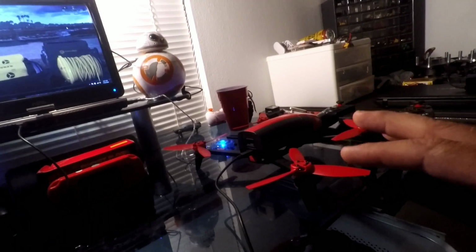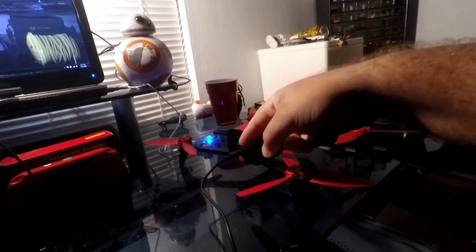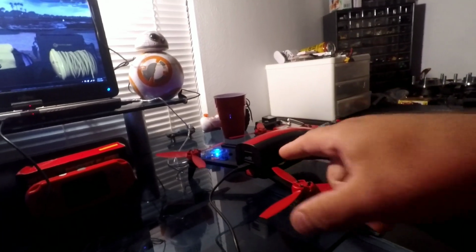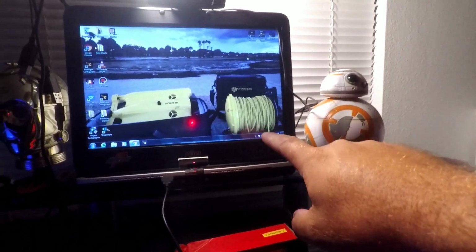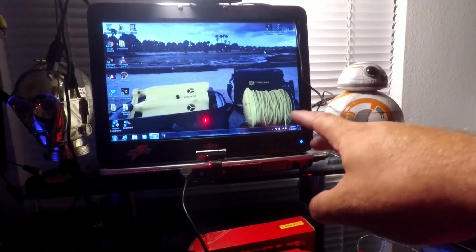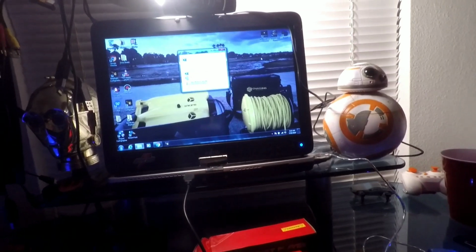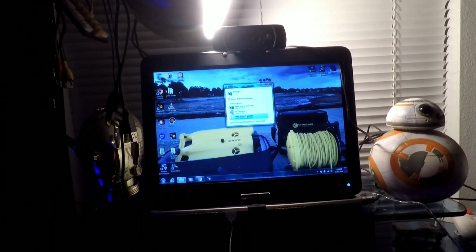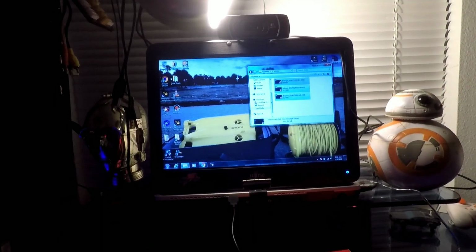So I'm just going to show you how to transfer footage and how easy this really is. So this is a standard USB Android cable plugged right into my PC there, and all I'm going to do is turn this on while it's plugged in. You'll see it power up. As soon as it powers up, you should see a device pop up here. It'll say communicating with device or whatever it is, installing driver. There it is. It had to install the driver first, and all you have to do is go over to open device, click on media, copy these.